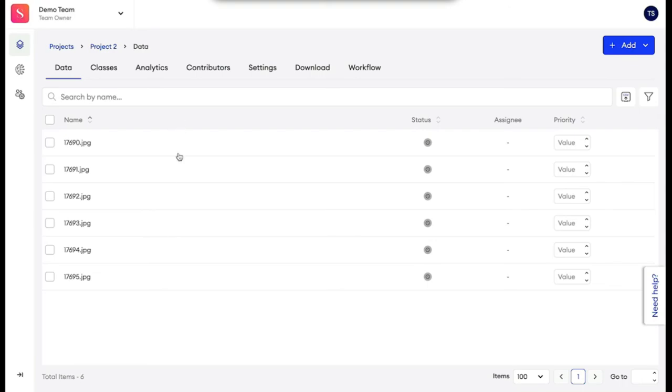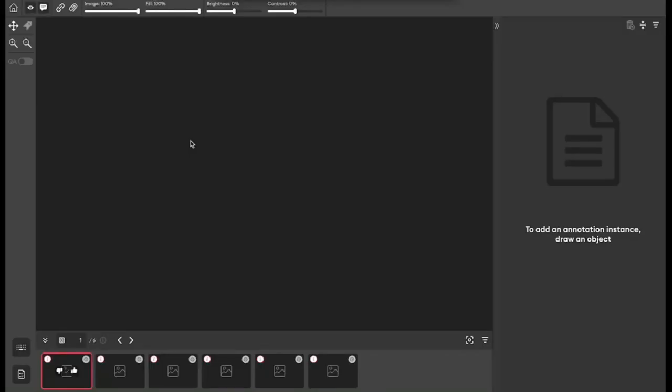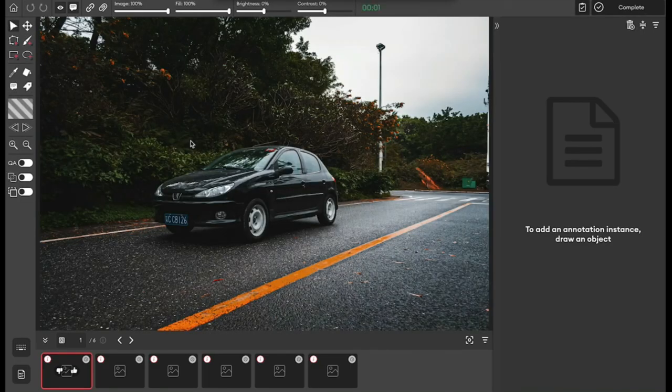As you can see, all the images have been uploaded, so let's try one out. As you can see, the images have been uploaded successfully. So that's it for this video, and thanks for watching.